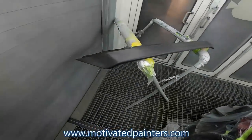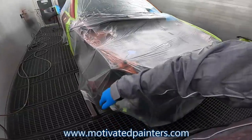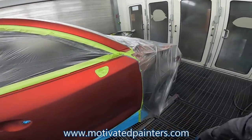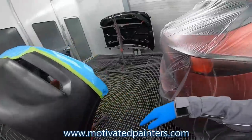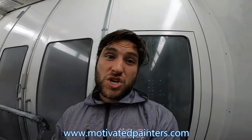Here we go. You know, it's a new part. A little bit of paint here. Blend. We had to do that, unfortunately, but that's what we gotta do. New bumper, new hood, new fender. Here we go. This is gonna be a fun one. This is 46V. Yeah, baby.